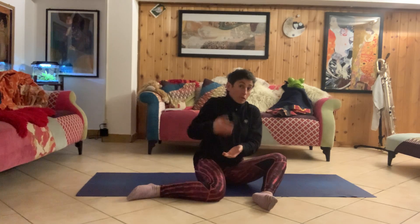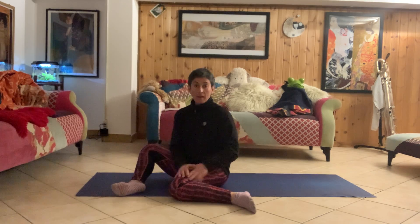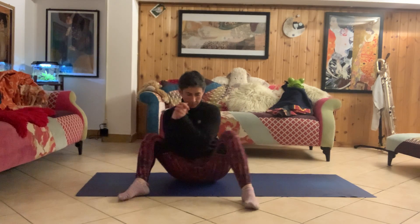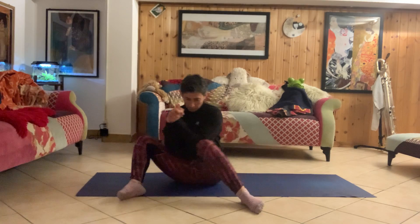Notice the difference between the right and left hip — one side feels really loose, one side feels a little bit stiffer. On my right side, when the leg internally rotates, my right bottom cheek tends to lift off the ground — this hip feels much tighter. On the left side, my seatbone is down on the ground and the leg is touching the floor. There shouldn't be pain in the hip, there shouldn't be pain in the knee — we're just trying to warm up the hip joint. Six, five, four, three, two, one.